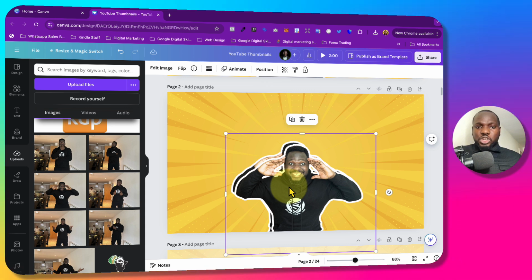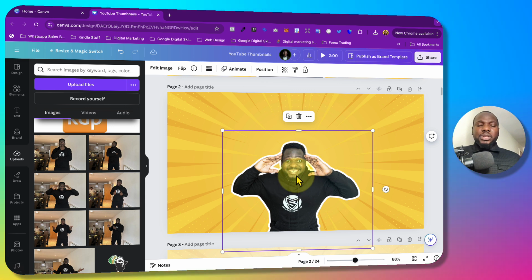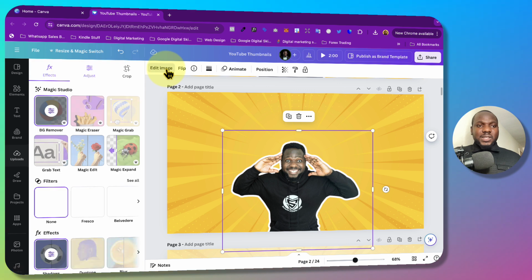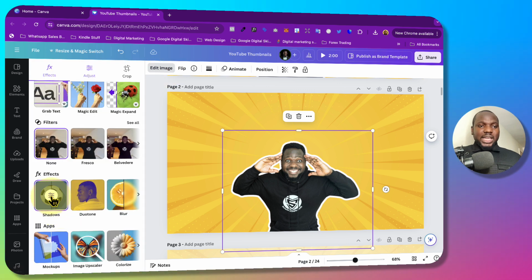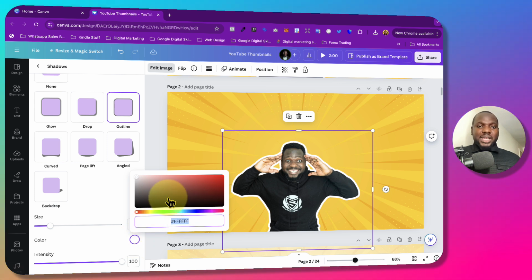So what you want to do next is make sure they are aligned together. Once they are aligned together, take the one at the top or at the back, whichever one you choose. Now go to edit, and then go to outline again, then go to colors and change it to another color. So for example, let's say you want to change it to something bluish. I'm not really good with colors, but let's see.